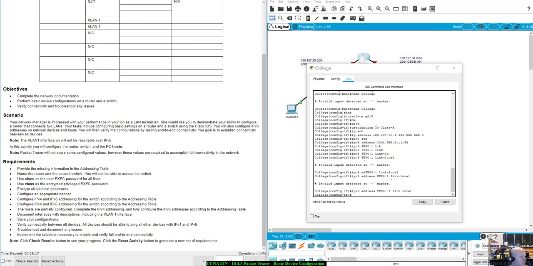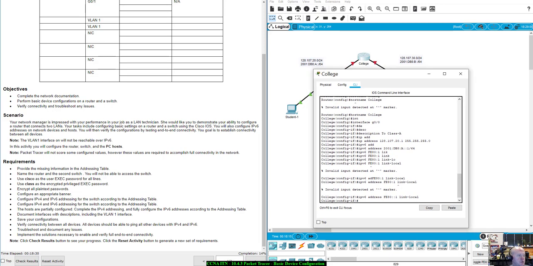Sometimes you just use one colon, but with ::1 link local, you get it like that. All right, that should be it for that interface. We had our description. All right, let's go ahead and do the other interface.